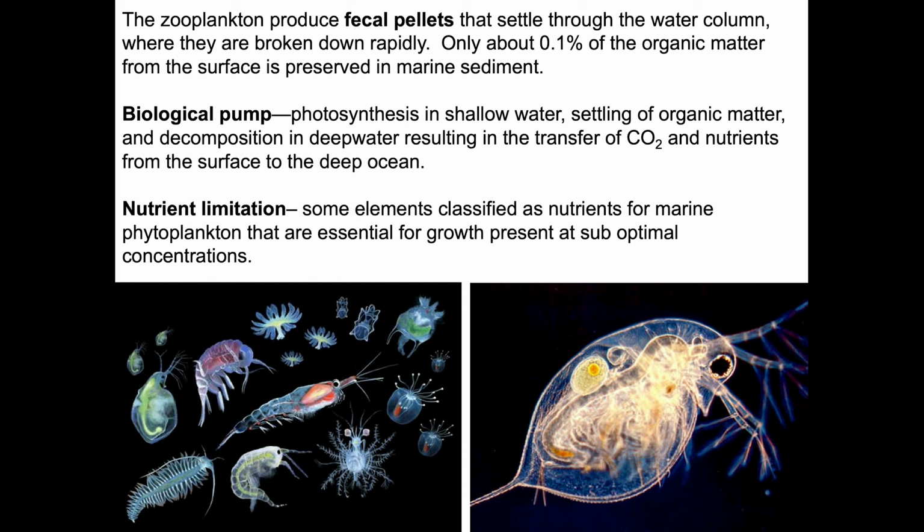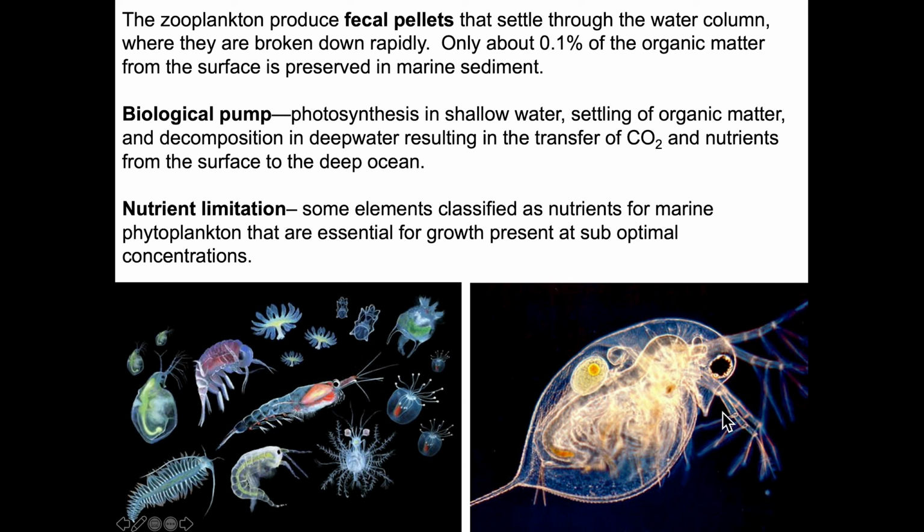When we look at a coral reef, we see a very dynamic biological environment, but there's very, very little nutrients in that water. That's why the water is clear, because it's nutrient poor. We can see some examples of zooplankton here. These are the creatures and critters that are eating the plankton and pooping it out and essentially firing it down into deep water. These are marine examples.